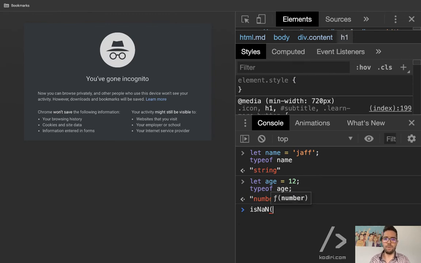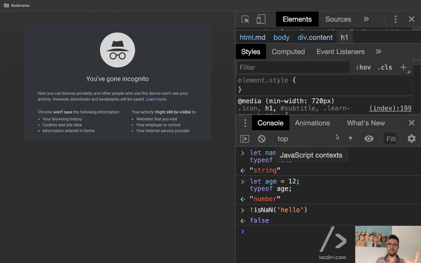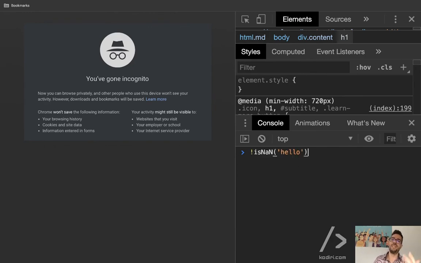So with isNaN, we can pass something, hello. It will return true if it's not a number, because we want to see if it's a number. If we negate it, not isNaN means it's a number, yeah? It's a bit weird, but it makes sense if you think a bit about it.